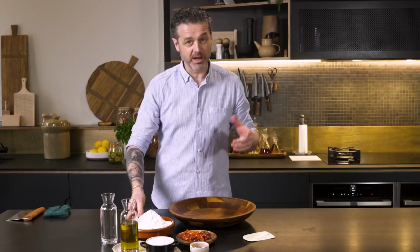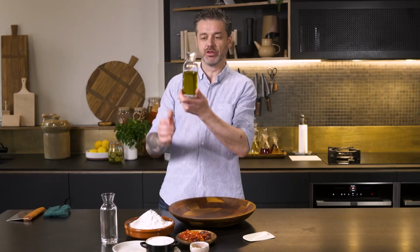This is an easy recipe for you to do, and it will be one that keeps in the family as well, I can assure you. Good to make with kids as well. Rosemary olive oil, essential for this recipe because we want the flavor of the rosemary in the focaccia bread without having all the bits of rosemary in there. I don't like that, personally.